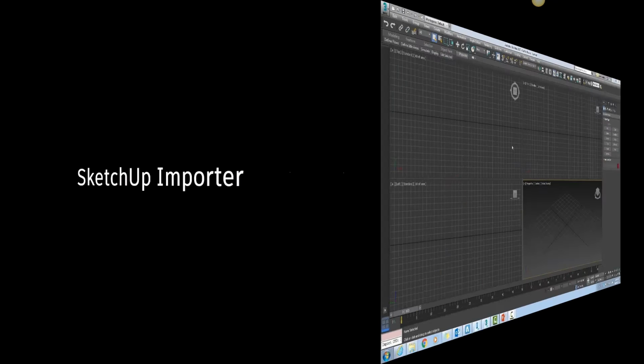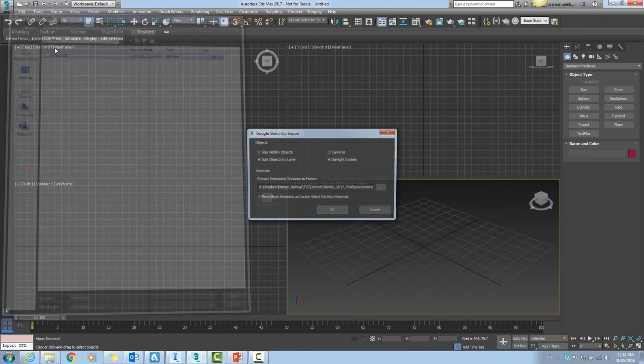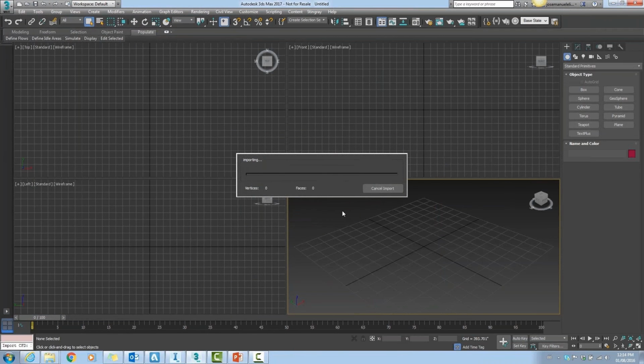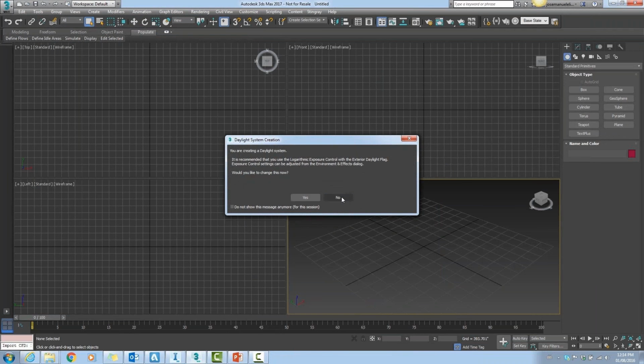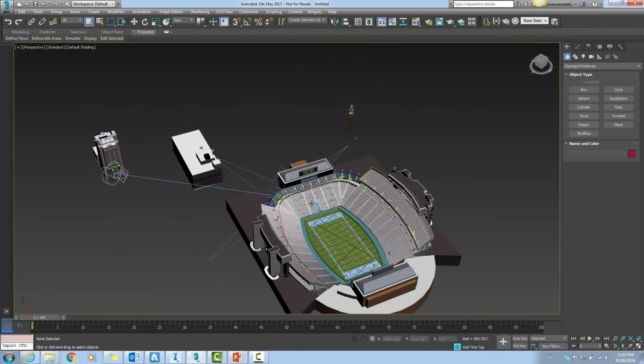The first thing I needed when working on this project was a stadium. Many of you probably have access to stadiums, especially if you're working with Revit. I didn't, so I used a SketchUp importer. I love using SketchUp files because online there are a ton of them, both free and paid, and they come into Max very elegantly. Another great thing is that they are georeferenced, so when they come into Max, they're correctly aligned and oriented. For something like wind simulations, that becomes a super important detail.